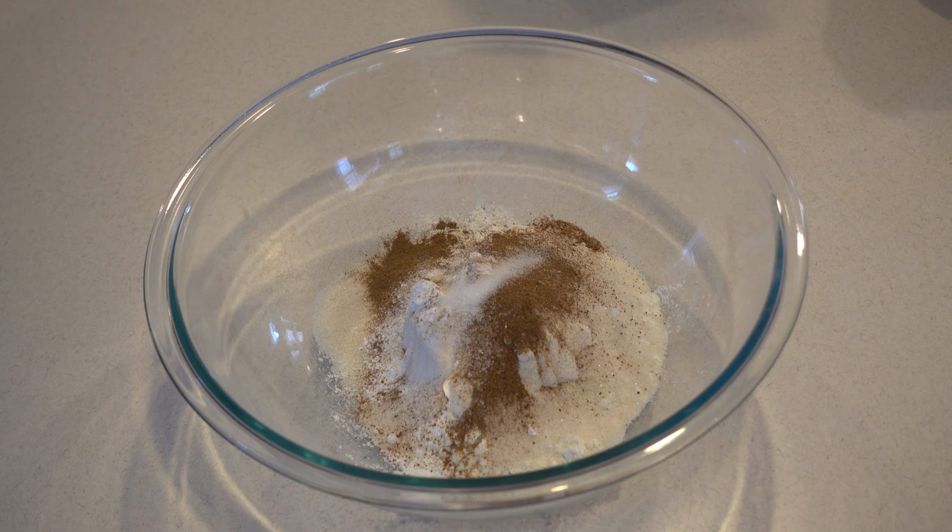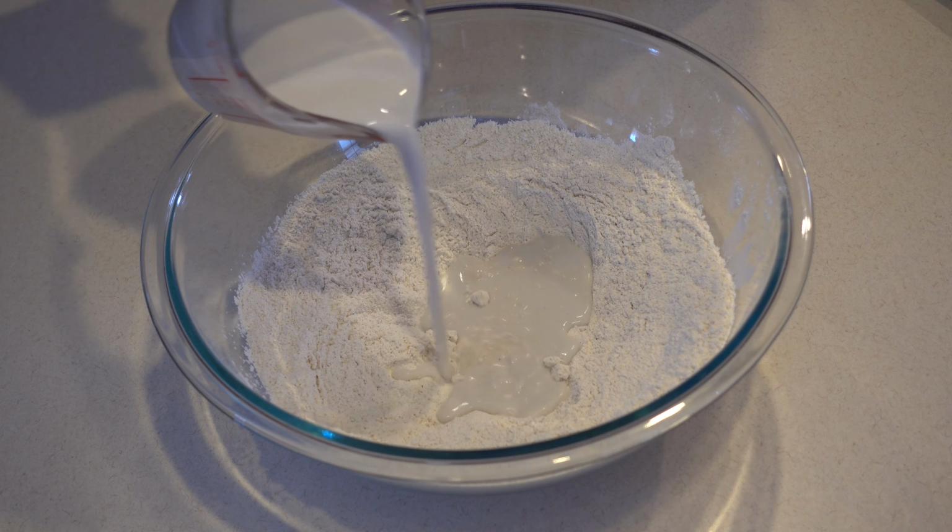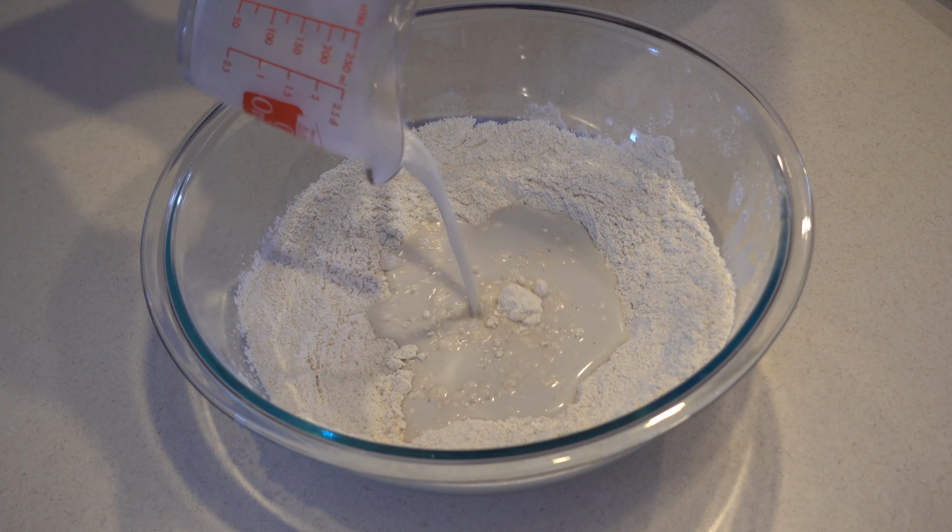And then we are going to add our wet ingredients. Okay, so now I've created kind of like a well in the center to add our wet ingredients. I have a cup of almond milk. I'm using unsweetened, but you could use vanilla almond milk, would be really good in here too.